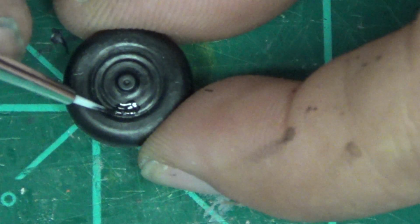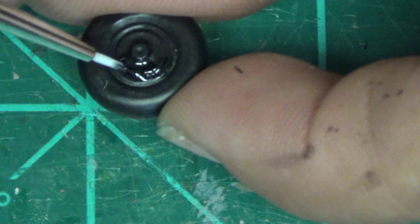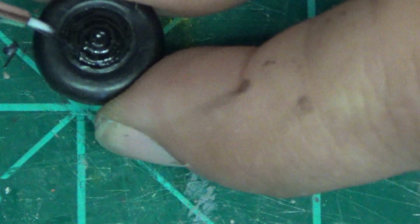Here we are painting the rims. Just slowly go around these hubs carefully. As usual with everything, you don't want to get paint all over the creation because then it causes a big mess. Just as I said, you go around these. These are what the wheels look like in person too, just a nice black color.